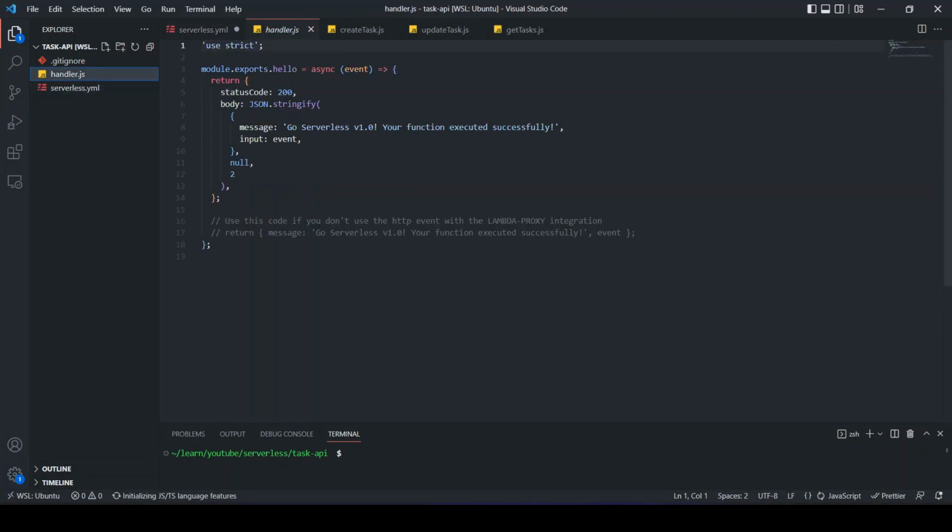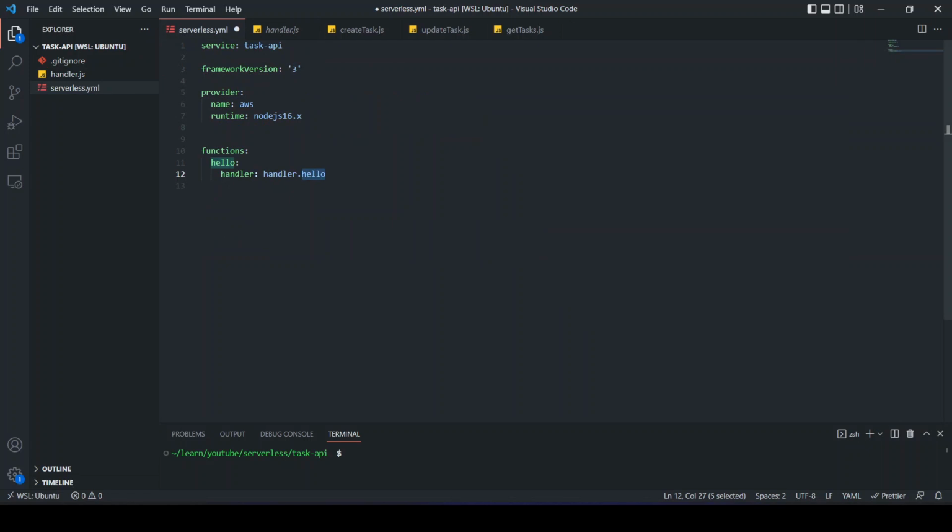So if I open this handler file, you will notice that we have module.exports.hello along with an async function which returns a response with status code 200 and a JSON response with message and the input that is supplied to this function. Okay, so this hello is referred here.